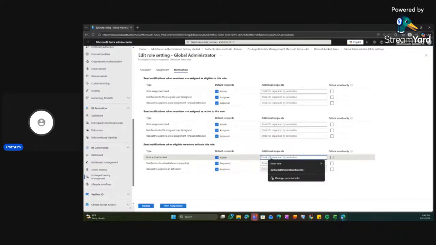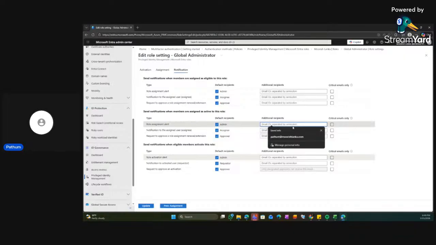What I have done is add the IAM DL here, and also, when you assign someone an active role, rather than eligible: eligible anyhow we will get the alert, and for eligible we have created those approvals and re-authentication. But active is the most unsecured way. So if you are going to assign a role in an active way, you can have the SOC DL here.